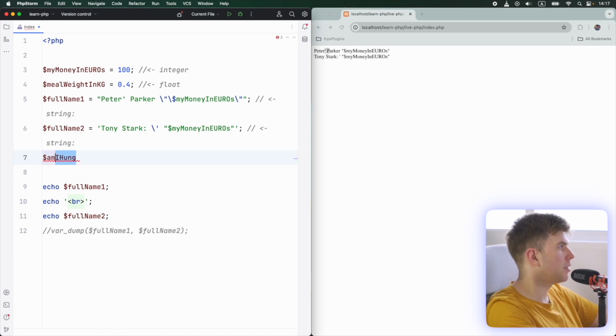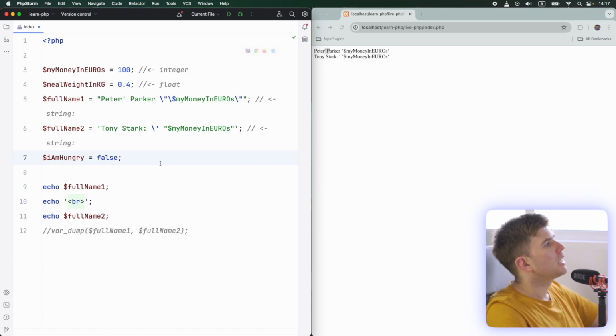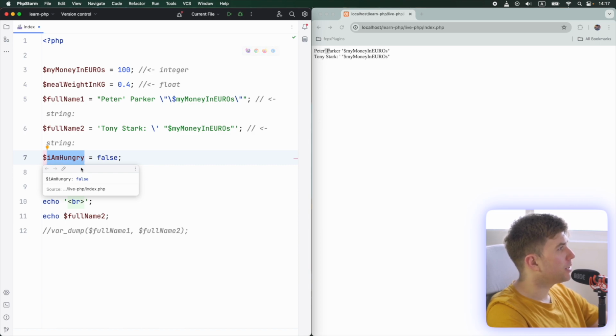I'm hungry. I am hungry. False. So this variable, which is just an empty container, I named it I am hungry.